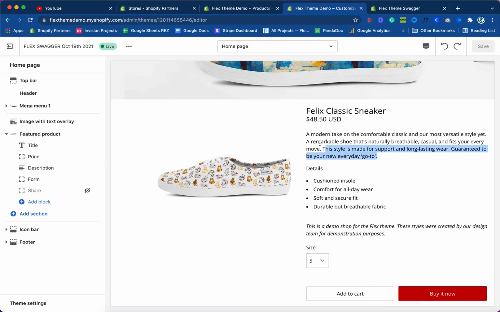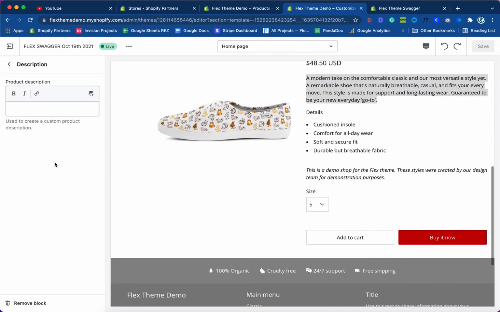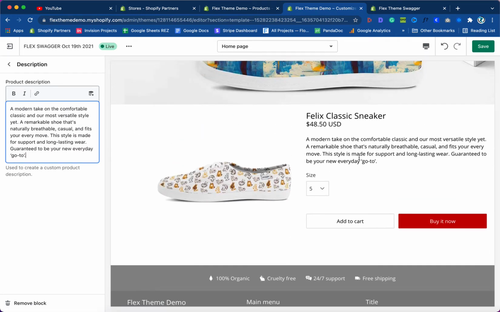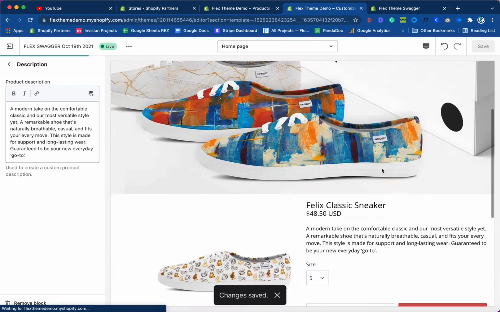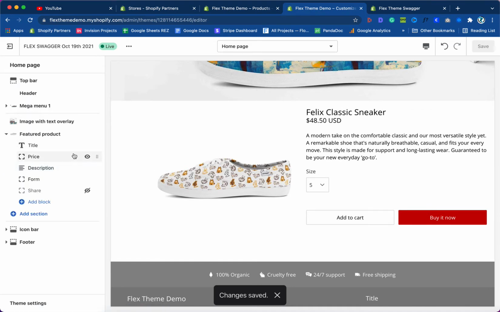So what I did was that I highlighted all of this and I pressed right click, copy. I went to the description, and you'll notice that there's a dedicated product description box here that is solely for this section. It doesn't mean that it's going to change the product description inside of the product page, meaning that if people go to the menu system and find the product, they're not going to see just the excerpt. They're going to see the whole thing. But in this one, for the home page, we don't want to show the whole details. We just want to show this part right here. So I'm going to go ahead and press save on that. So we just show the important stuff. And then if they want to get more detailed, the customer could go ahead into the store and find more out.